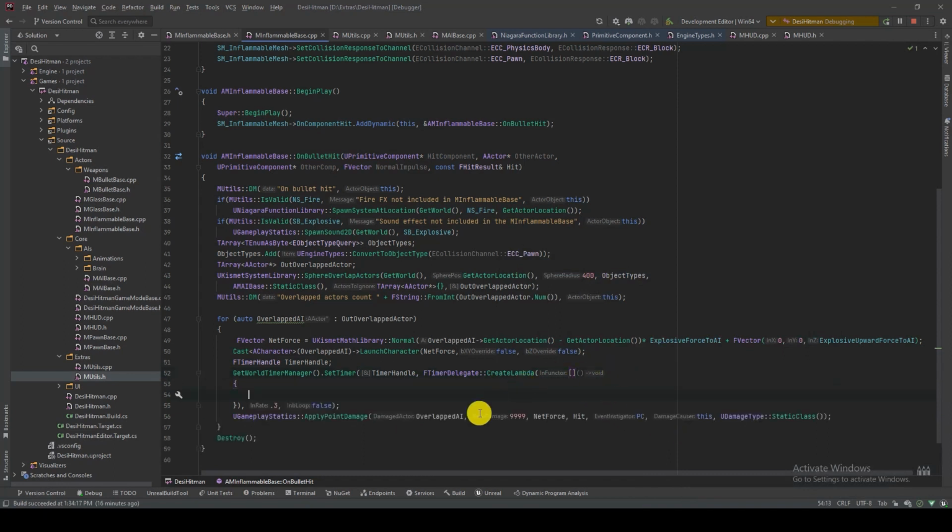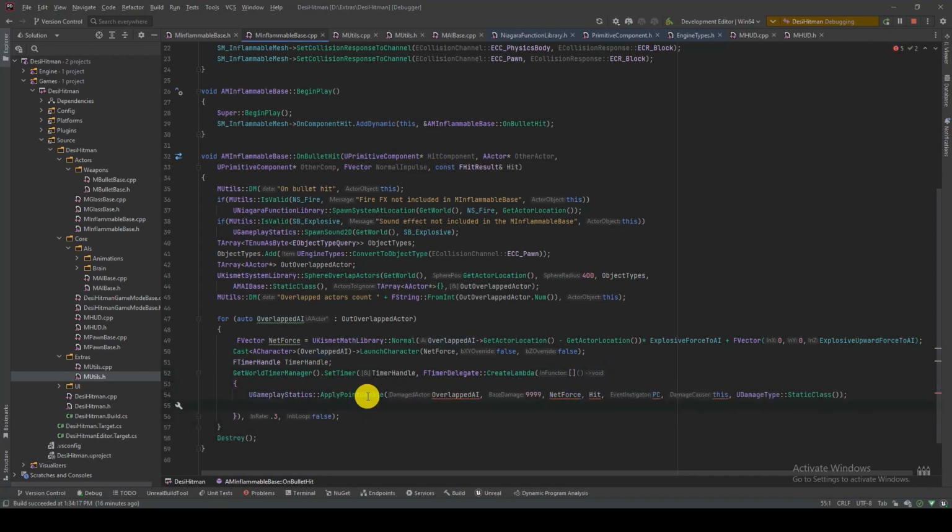So what we will do, we will apply the damage. For this I think we need to capture. So what is happening, this will run in another thread and this will be consumed in one thread, right? As soon as it hits this node, this will run on some other thread.